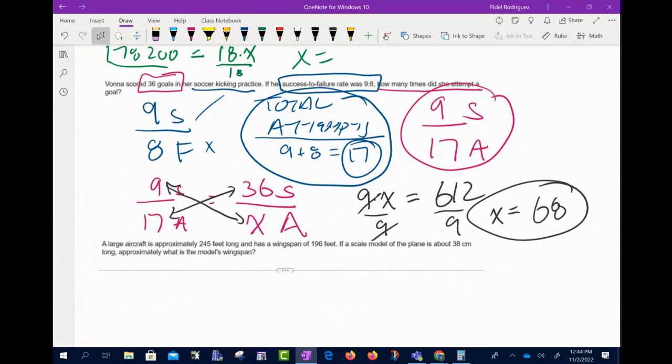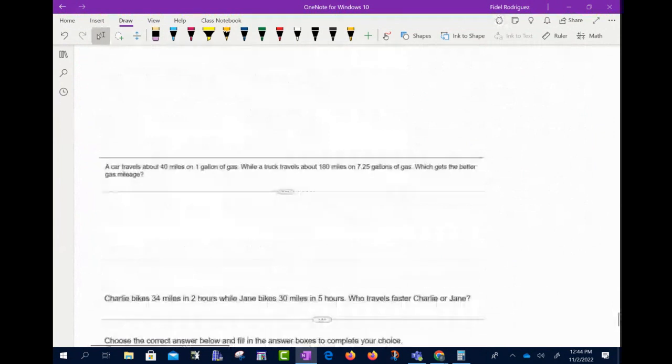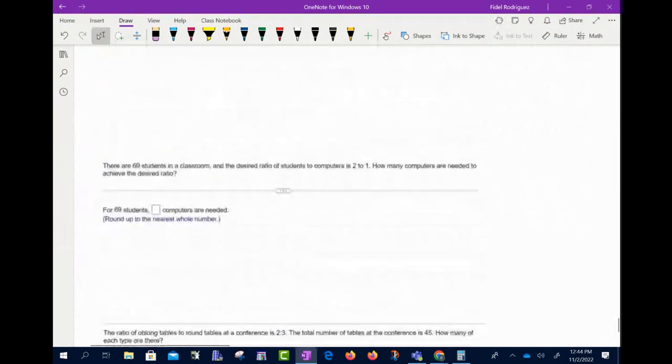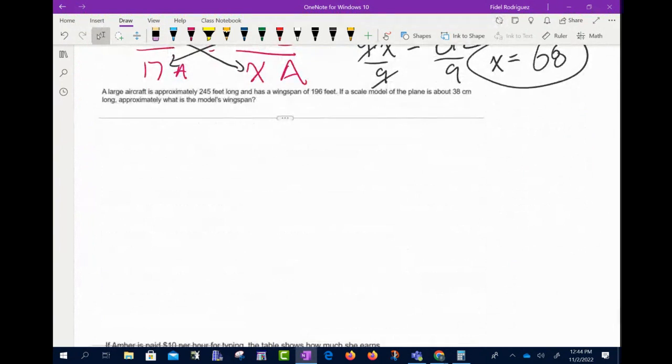And so she attempted 68 shots and she made 36 of them, okay? So again, a big part of it, y'all, is just reading through the problem, making sure that you understand it so that you can explain it to your students. So guys, we have 1, 2, 3, 4, a few more problems to do. Let me do these and then I'll tell y'all a little something.